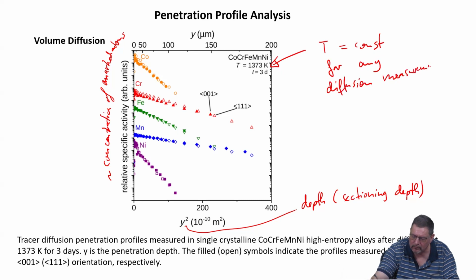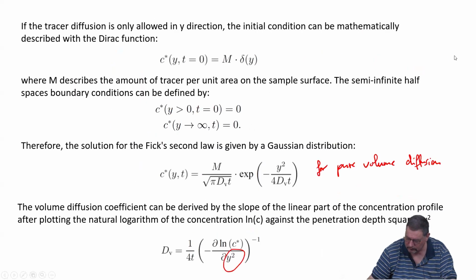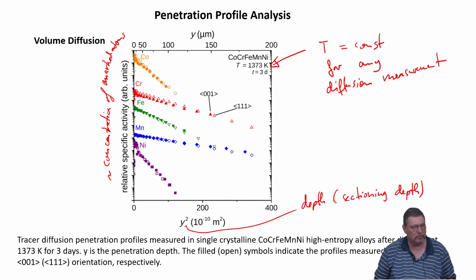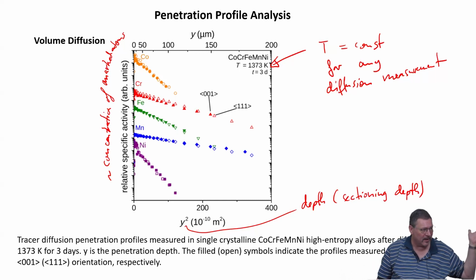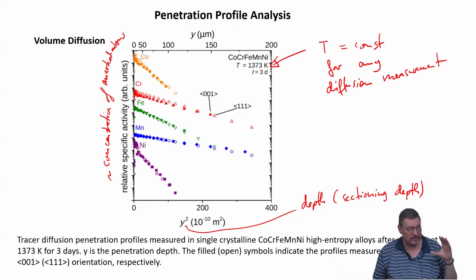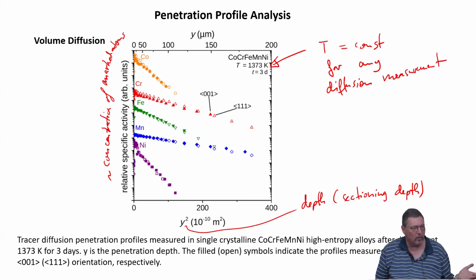So it means if you want to, and we always want to, analyze diffusion as a function of temperature, that's really the important point, right? To know how high can I heat my alloy? How long will it be stable? And this is all depending on the activation enthalpy, which in the end you want to deduce. For this, we need to know the temperature dependence. Then we make an Arrhenius plot. Diffusivity is a function of 1 over absolute temperature. From the slope, we get the activation enthalpy. Then we know all what we need to know. We even know then the magnitude of the diffusivity at the different temperatures, or we can calculate.